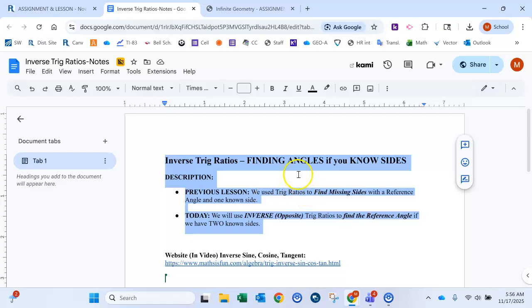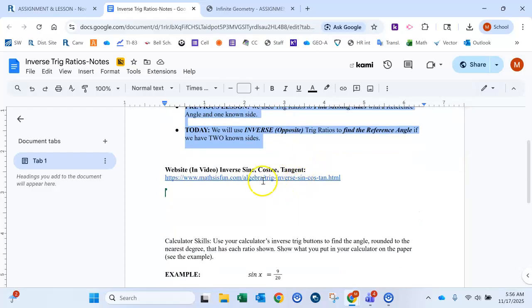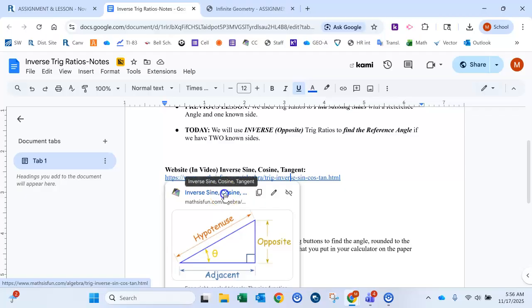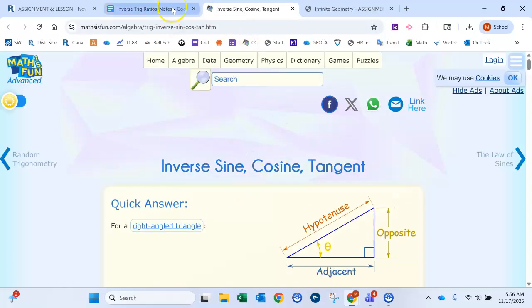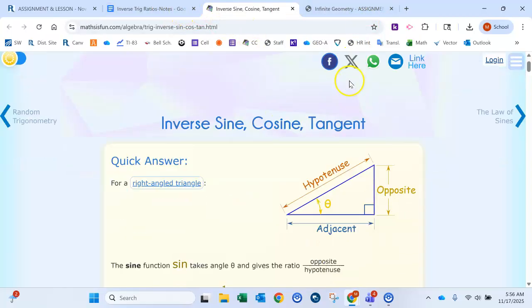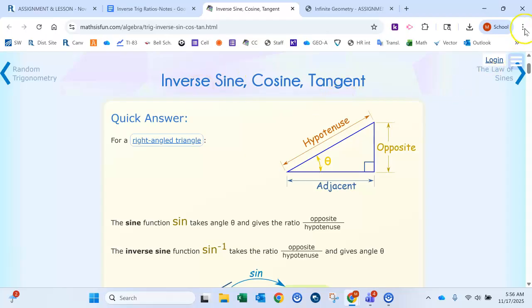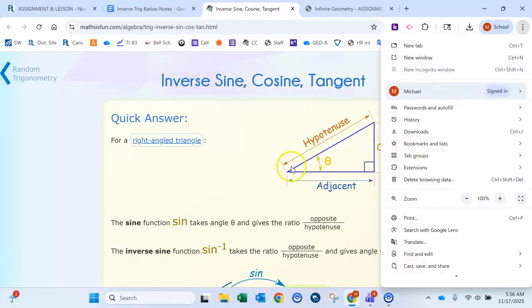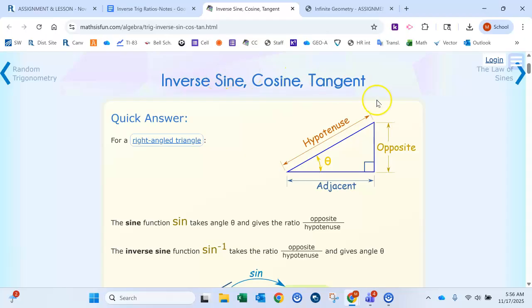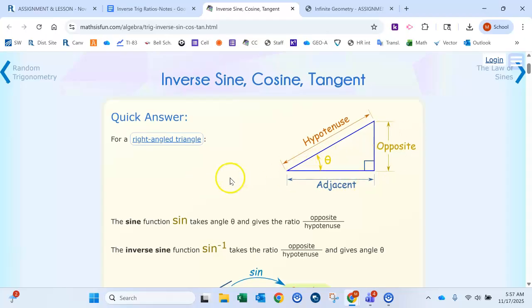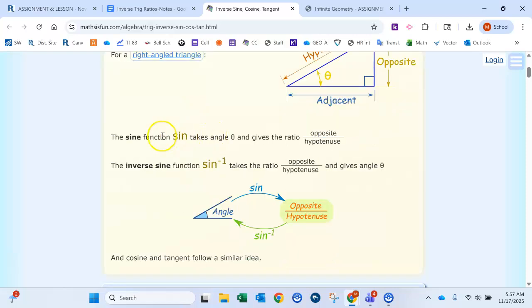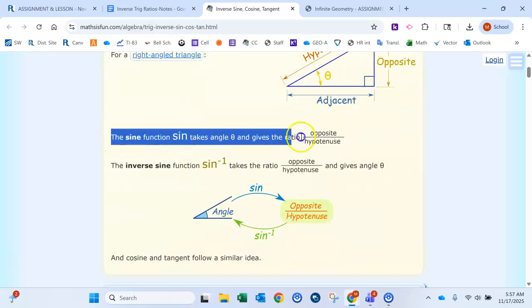You can read it again and translate it, but I'm going to refer to this site right here. So I'm going to open this one up, and if you need to translate it, remember you can translate up here. But what I want you to do is look at this a little bit. This is what we already know about. We know how to identify the sides, and what the reference angle is determines the opposite. So this is what we used in the last lesson.